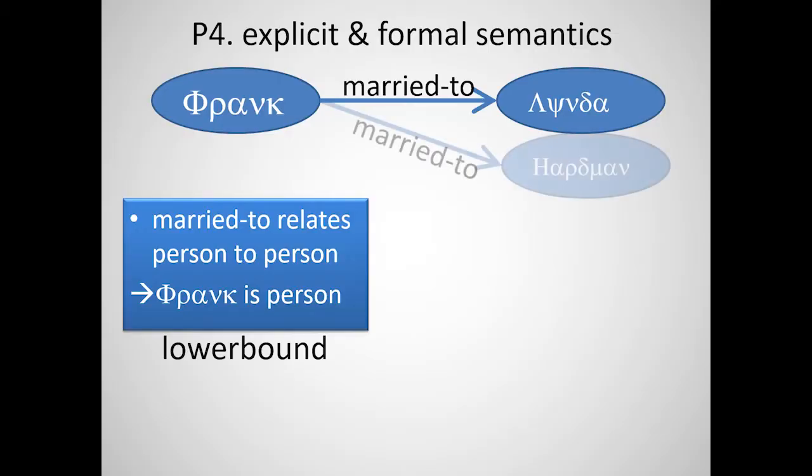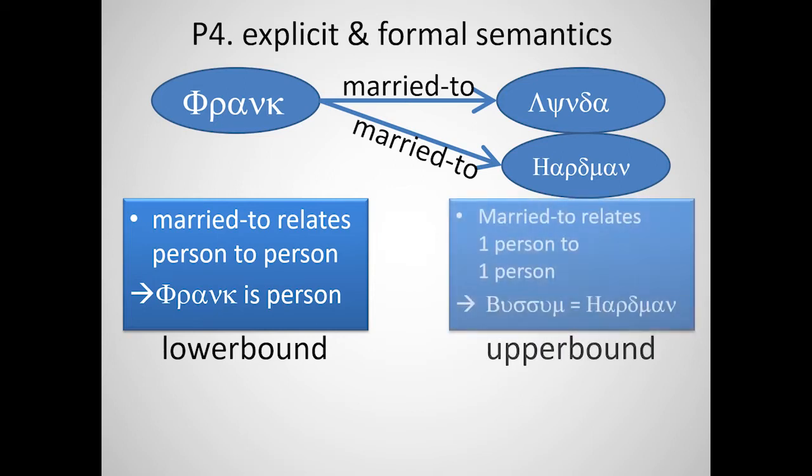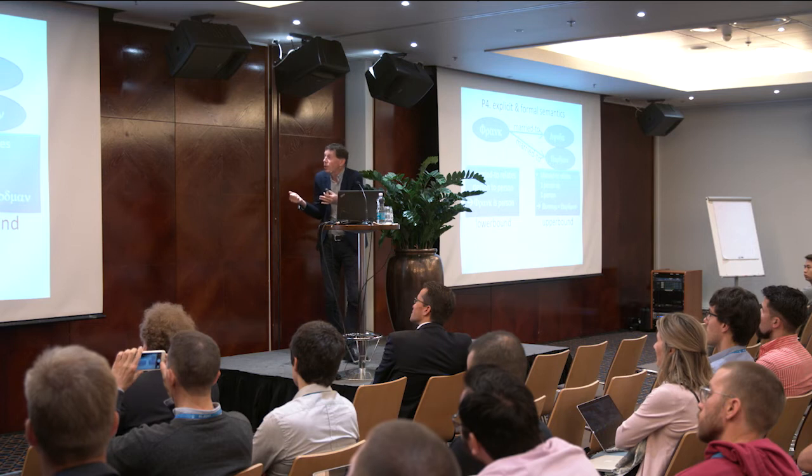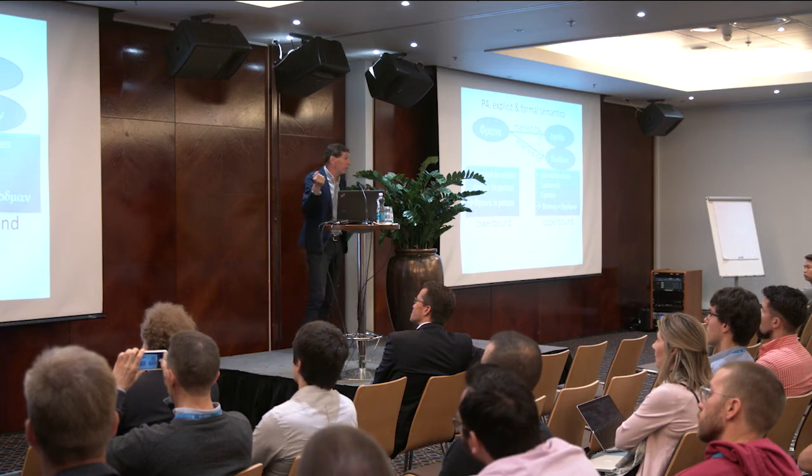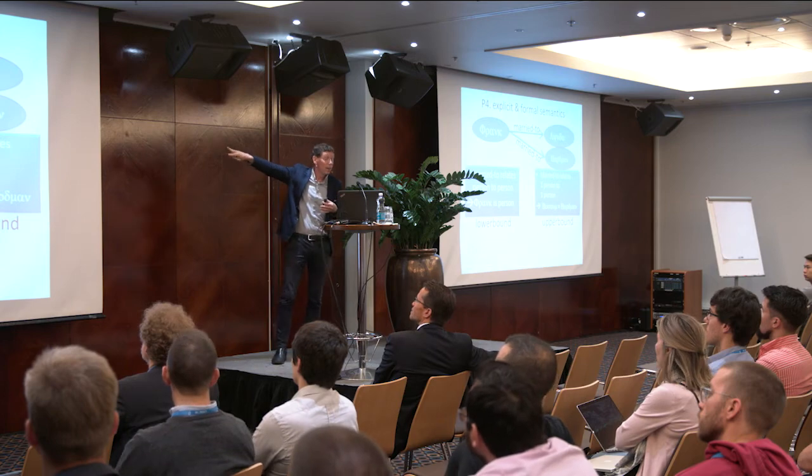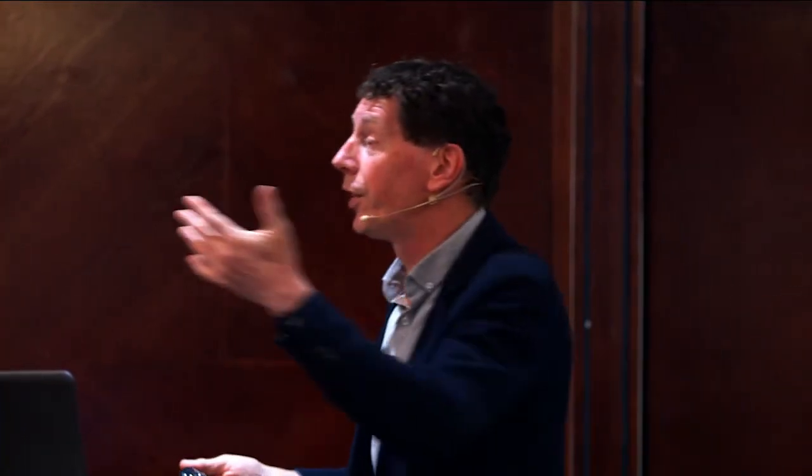Well, if I tell you that Mary 2 relates one person to one other person, another bit of background knowledge that we share, you must conclude that these two blobs on the right-hand side must be the same person. So maybe one of them is the girl's name and one of them is the married name of a woman, or two different names of the same person. So you can no longer believe that this person is married to two other persons, because we share this bit of background knowledge. So there is an upper bound on what you are allowed to believe.